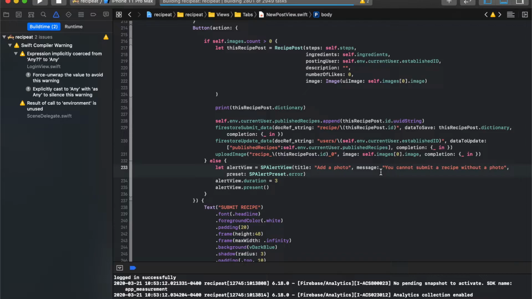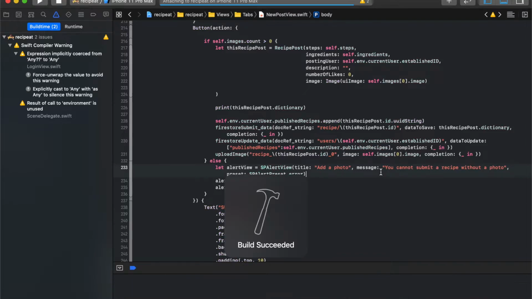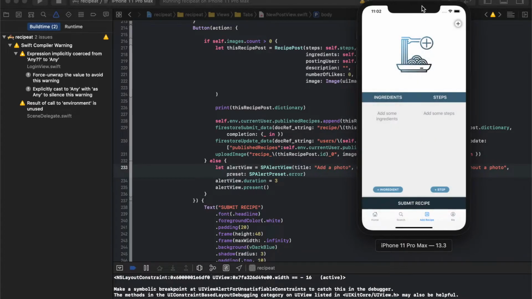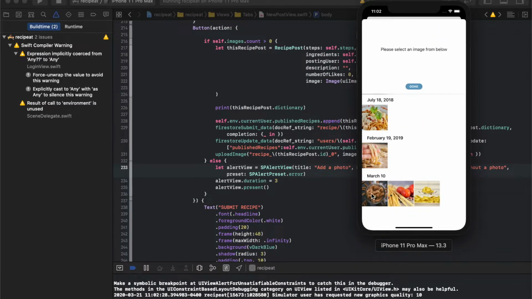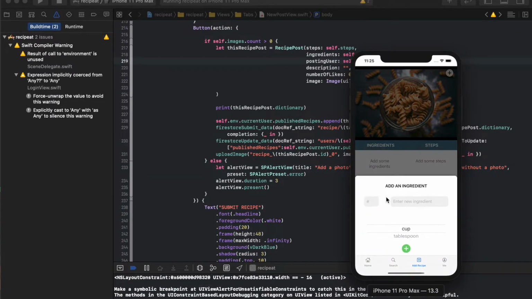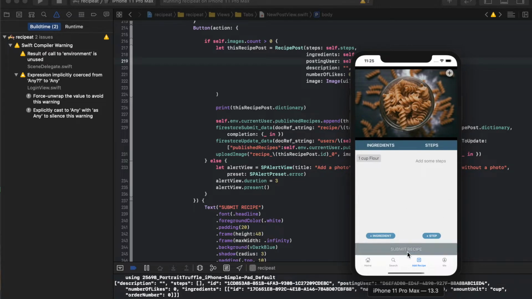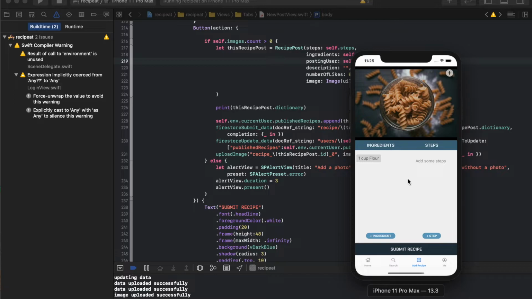So now when I create a recipe, in addition to saving it in the recipes collection, it should also save at least the ID into an array of IDs that I can check on the user's entity alone. So I can come here and say, choose new photo. All right, I'm going to pick this pasta. I'll come here and submit an ingredient. So I'll say 1 cup of flour. Okay, and then I'll add that. Then I will submit the recipe. Now notice we really haven't put any notification for us to know that we finished making this recipe. So let's go ahead and fix that really quick.